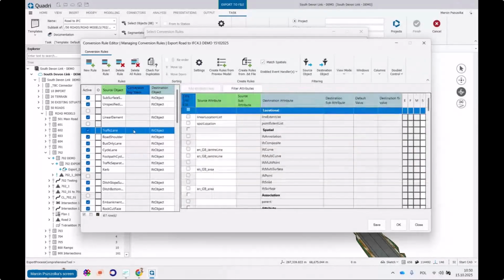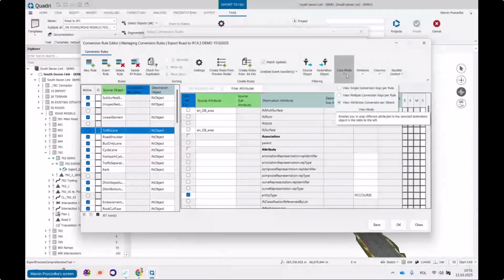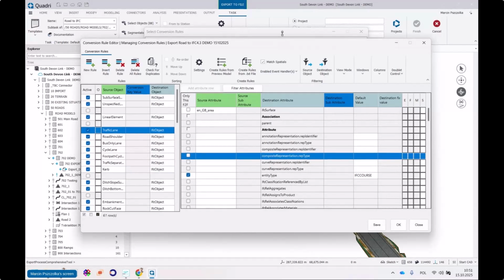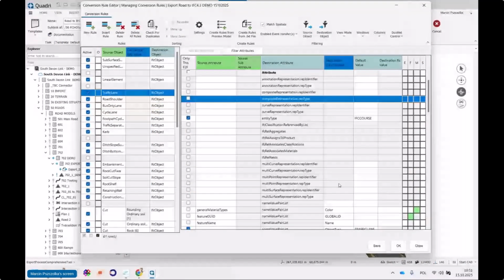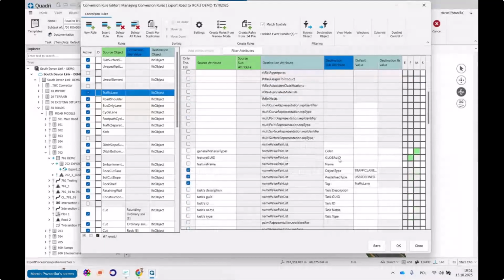So I just go to traffic lane, and then on the view mode, view attributes per object. This is where you have to click to see all attributes connected to your exported object. And you see that we have some attributes that are pre-filled. So you have, for example, entity type, which is very important, but you have also color.